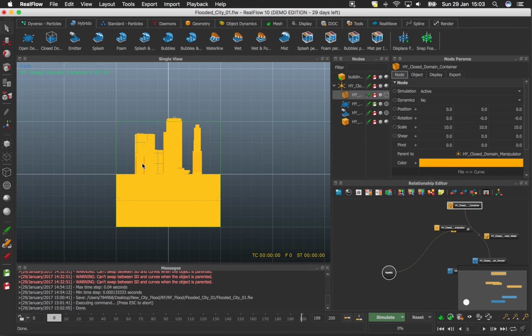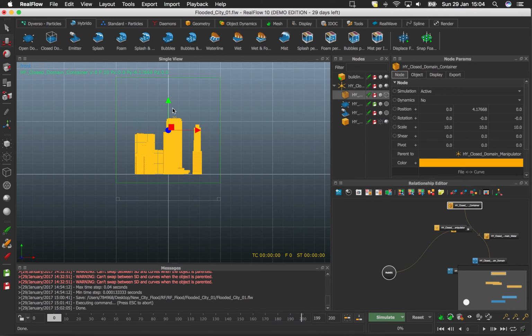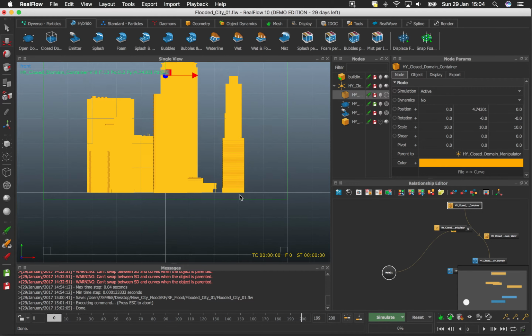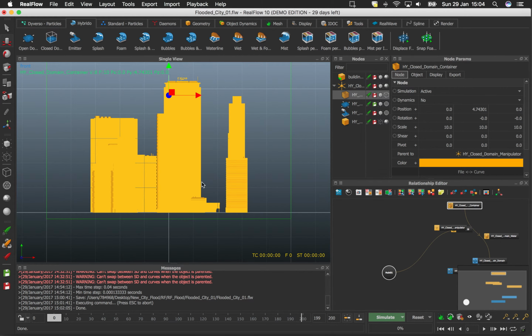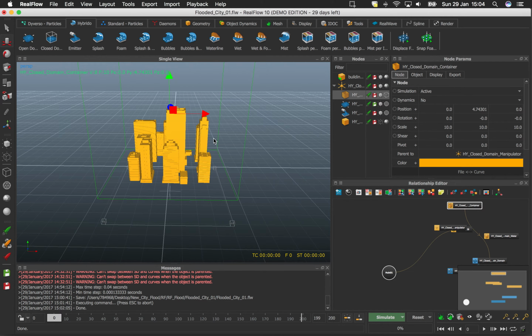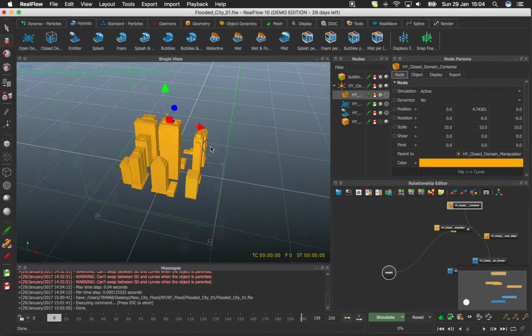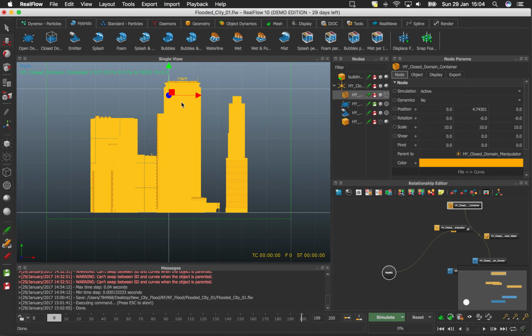HY domain container. I've got it selected there. I just want to move it up. I can see a little bit of the screen line here. Maybe I could hide this at the bottom for a sec as well, so I can clearly just work on this for starters. So this is my container. Like I said, particles will collide with the interior of this container. I'll just go back to 4. So they'll all sit inside this. Back to 2. And I just generally put it a little bit below the surface, so I don't mind if my fluid sits underneath the ground plane.